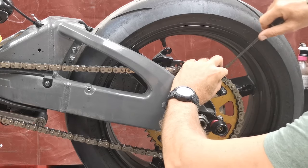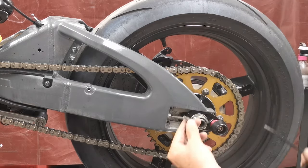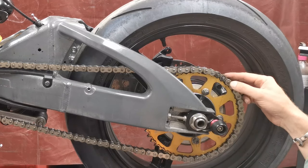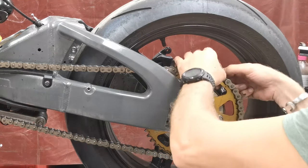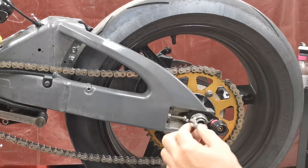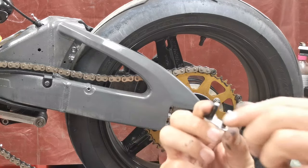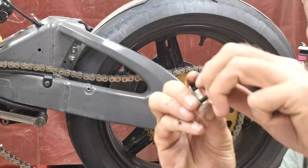Let's get the plate off. And this should just pop out. So that's your split link. And you can see that clip just goes in these. There's two little grooves.